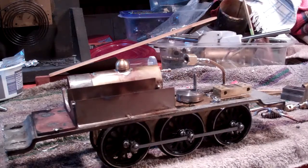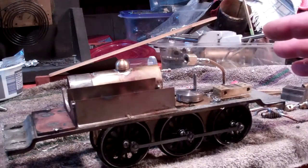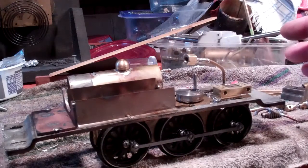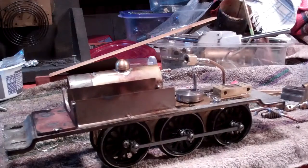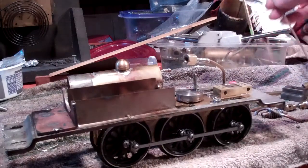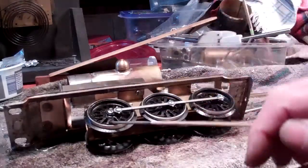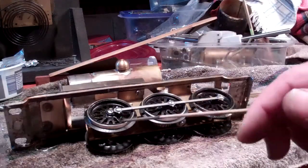Today I'm going to take a look at a project I've been working on for a little while. It's had its trials and tribulations, but in any case, I'm making this live steam train from scratch. I had this frame from a kit that was supposed to be for an electric train, and I had some wheels I bought on eBay — they were LTI wheels.